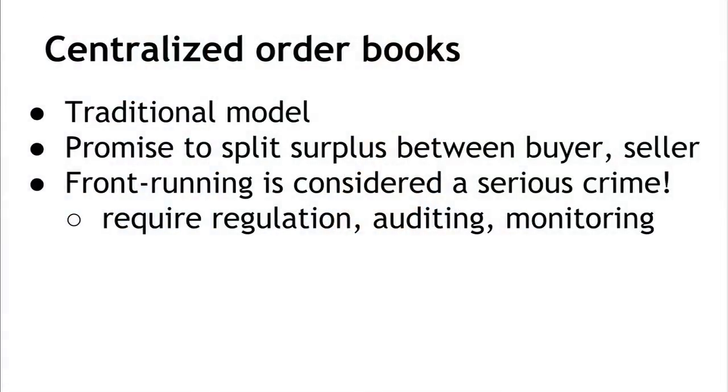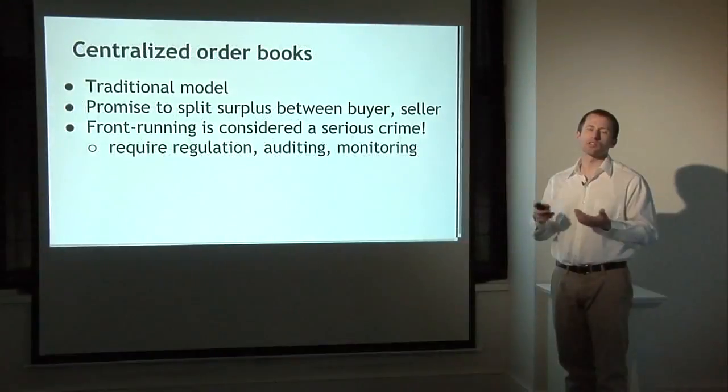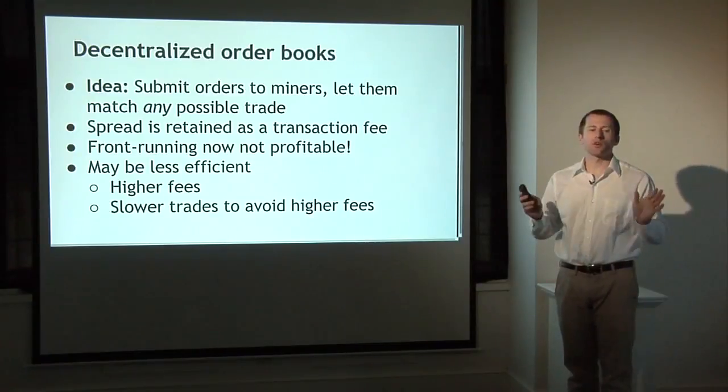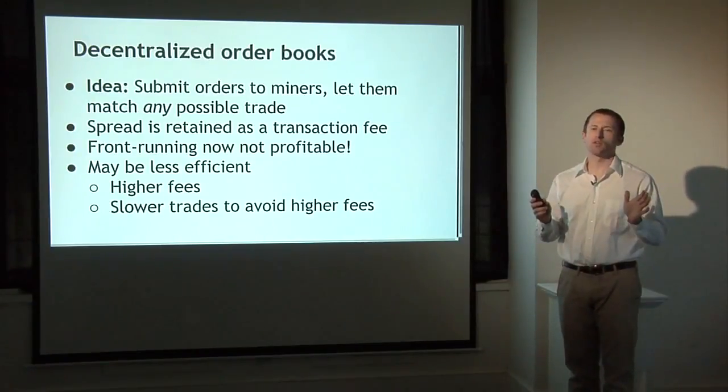And this has a couple of risks. So if the centralized order book is dishonest, they might put their own orders in ahead of time to try to get a better deal for themselves. So this is called front running. It shows up in a variety of financial settings, and it's considered a serious crime. So theoretically, this is something that you go to jail for a long time if you're caught doing. And centralized order books require that legal enforcement to prevent front running and to keep the security model sound. So in a decentralized order book, we're not going to be able to have strong legal enforcement like that.